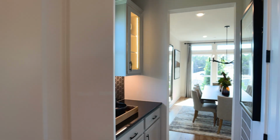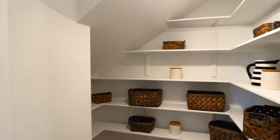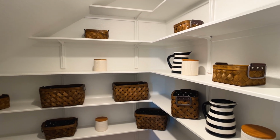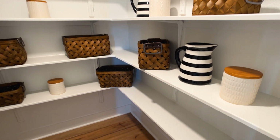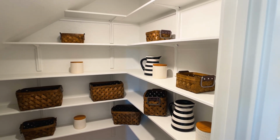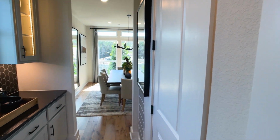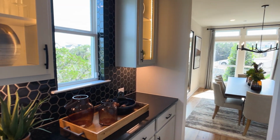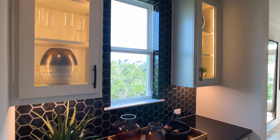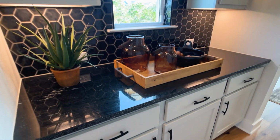Now, with some of the options, you can get a 5-bedroom, 5-bath home in lieu of the tandem garage, because that 3-car garage is a tandem, but then there's an option to make it wider. In the Naples collection, you have more options here with garage space because the lot is wider. And one of the best structural options to get, especially if you have an amazing view lot, is the upstairs covered balcony. And I'm going to show you that in just a moment in this gorgeous model home.